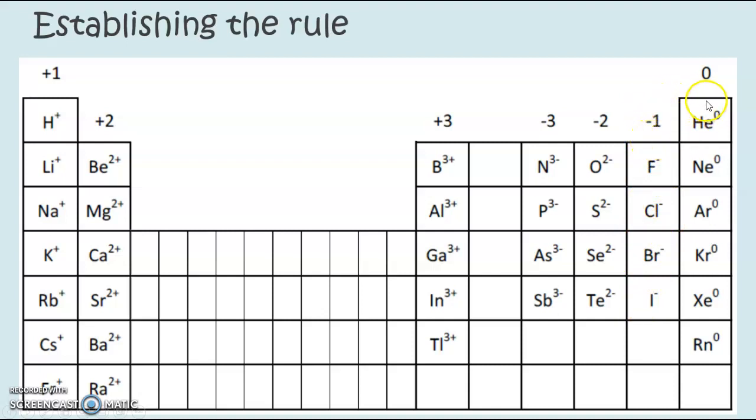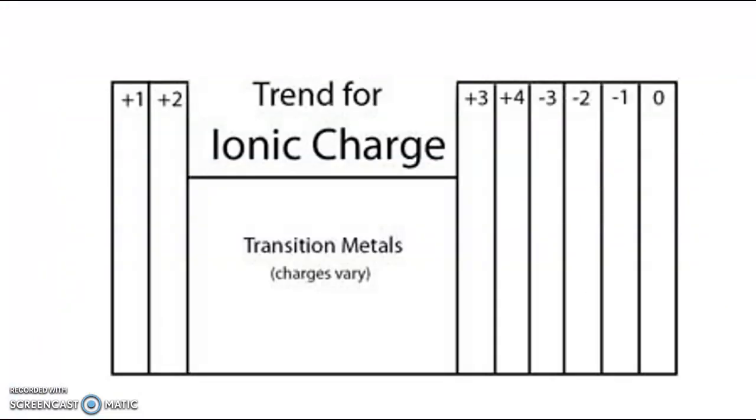And of course, all noble gases are already stable, they already have a full outermost shell, they don't lose, they don't gain, and of course they have a charge of 0. Okay, so remember that whenever you go into the exam, this is the first thing that you have to do. Take the periodic table, put the charges on the periodic table, and you will know which type of ion and what the charge on each ion of the elements in the periodic table is. As for the transition metals, we will discuss them later.